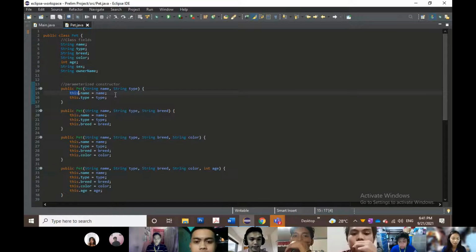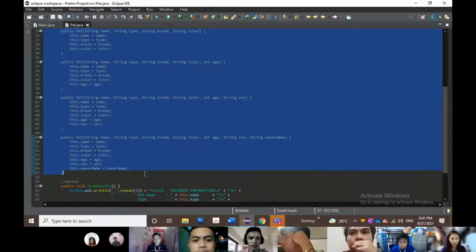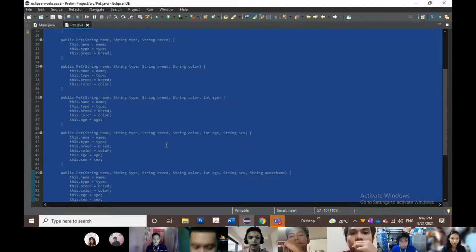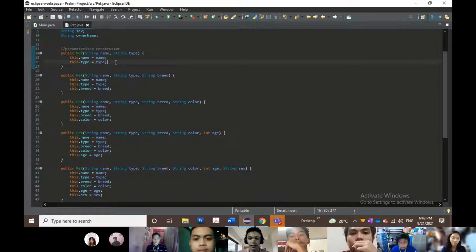So as you can see here in the parameterized constructor, we have multiple constructors with not the same sizes and values, because in parameterized constructors overloading of constructors is possible, but having the same exact value is not possible and can create an error for our system. So as you can see, our constructors here have unequal values and sizes.